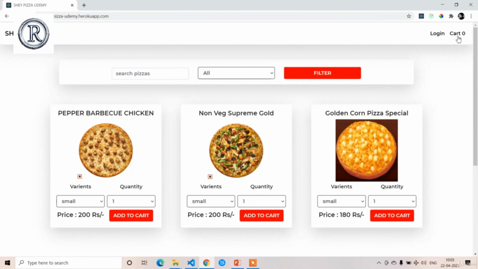Welcome back, guys. In the previous lecture we have completed the setup of our front end React application. So in this lecture we are going to create our first component in the project, which is called the Navbar component. So here you can see this is the Navbar component, and as I said in the introduction video, we are going to use the Bootstrap framework for our styling, and this is also the Bootstrap Navbar.